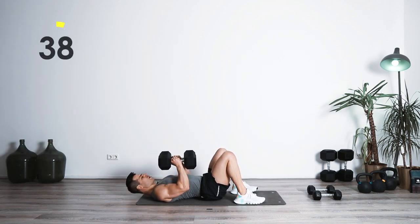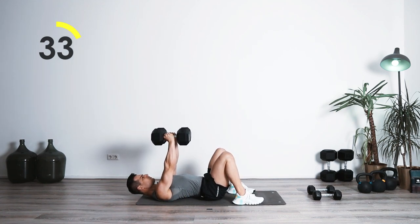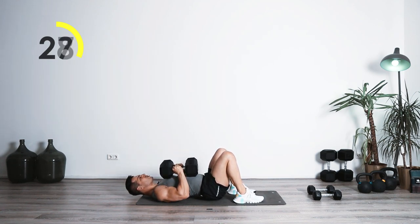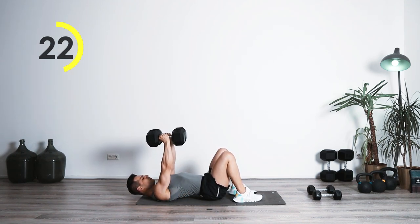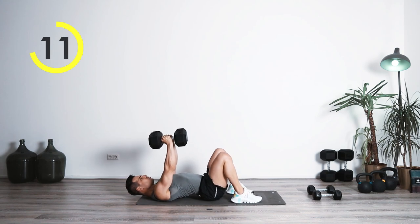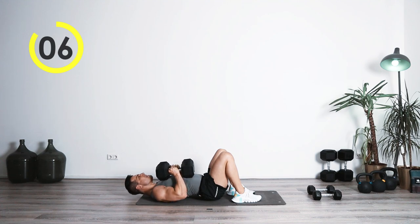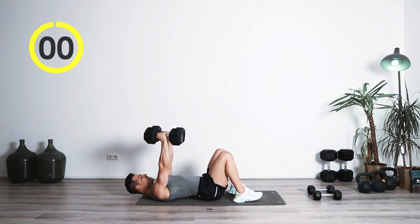Here we go. 1, 2, pressing up. 1, 2, press up. Come on. 1, 2, also a lot of pressure in the front part of the shoulders once again. 1, 2, pressing up. 1, 2, in the air. Come on. 1, 2, straight up in the air. 1, 2, and up. Come on. 1, 2, and up. 1, 2, come on. In the air. 1, 2, press up. 1, 2, great job.